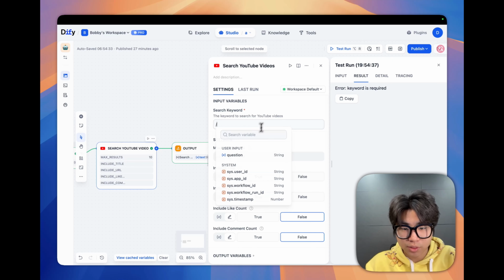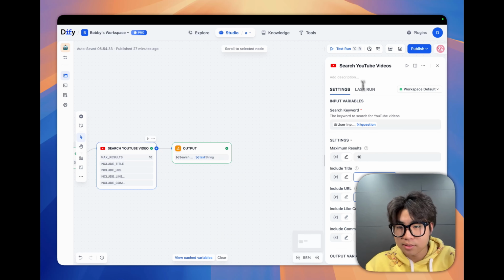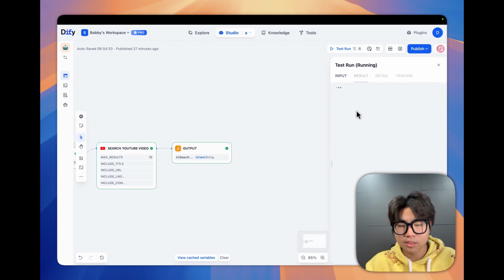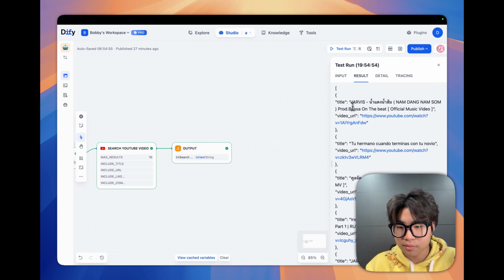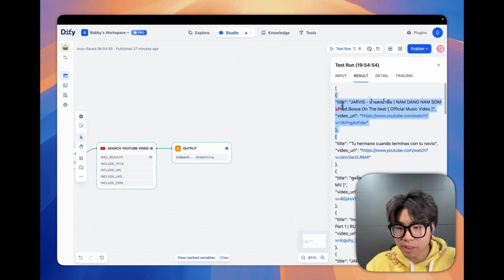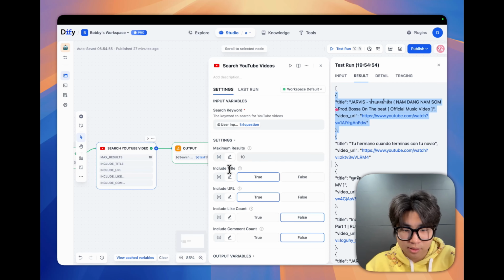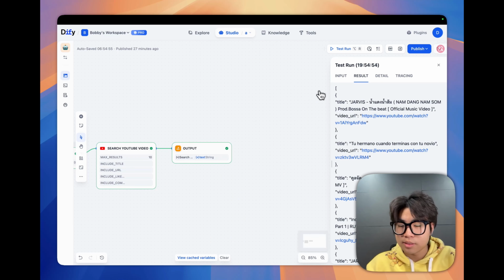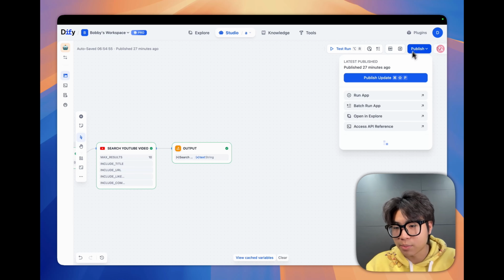Let's fill in this keyword. Okay, now it gives you a JSON format, and it has title and URL because we only let title and URL be shown in the output. And after that, you can click publish.